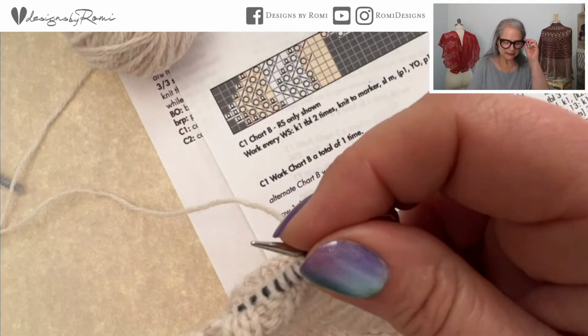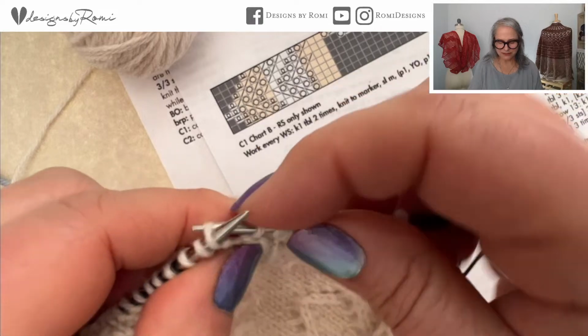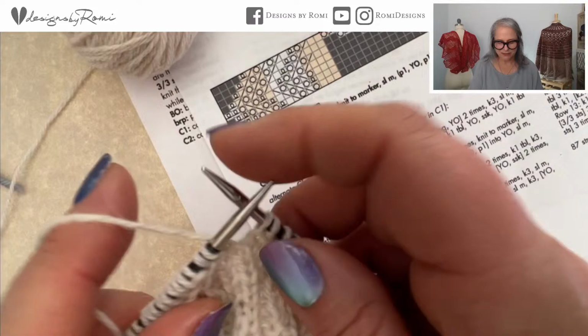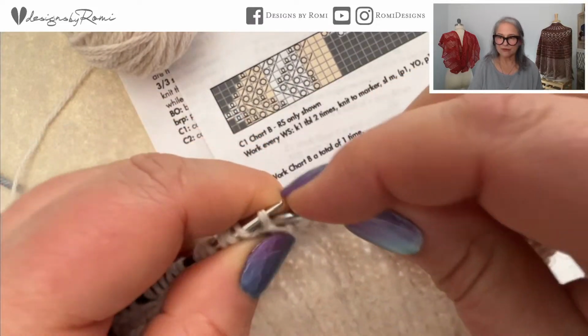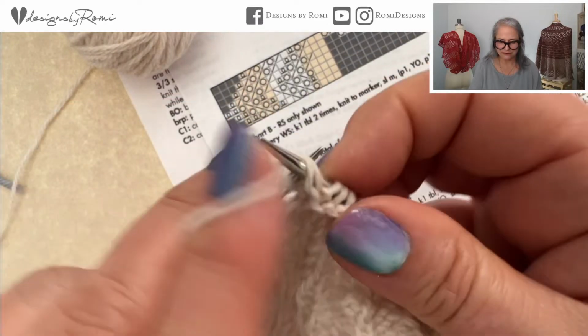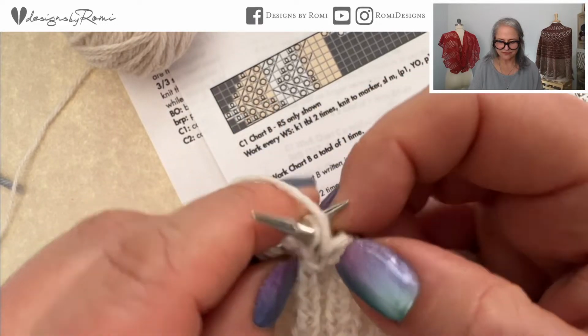Okay, so I am going to kind of turn around in the middle here so I can show you a stitch that you're going to come up against. You may get there before the next live, so I just want to show you this really quickly because it's a little bit different.